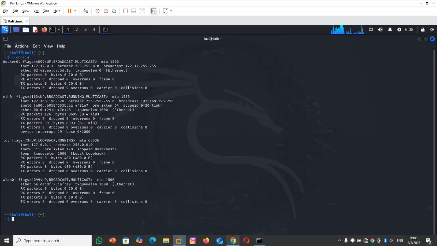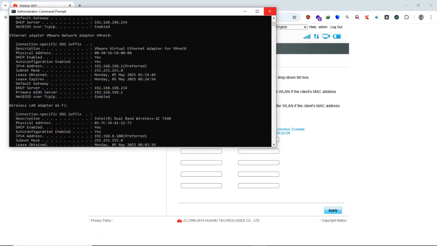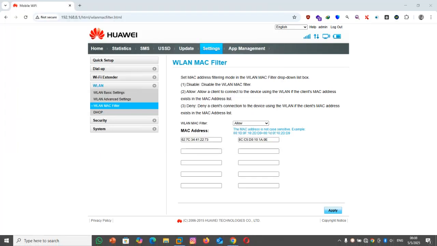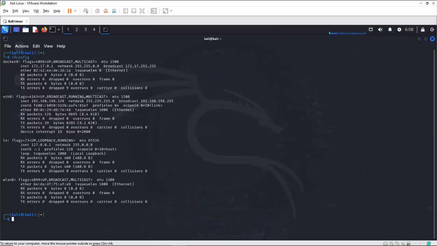Let's come back here. This is the MAC address, but I'm not going to use it. I'm going to leave it so that I'm still outside the whitelist. This thing is allowed, and I don't have to apply it once again. Now let's go to the attacker machine and try to bypass these security measures. So now it's cool this way.